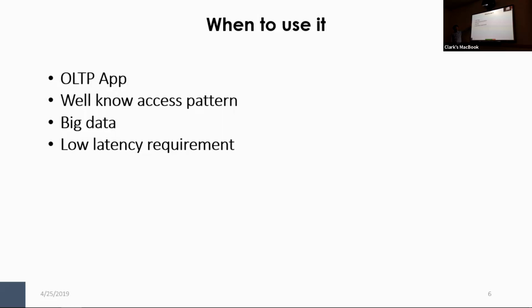Other use cases: big data, because we say the relational database has limitations, especially CPU, memory, and especially hard disk space. If you really have a lot of data, you cannot put it on one disk. It's hard. But the distributed database doesn't have that problem. Another one is the low latency requirement. If we really need very low latency to retrieve the data, NoSQL databases are designed for that. You can really get fast, maybe just less than 10 milliseconds. Even though you have trillions of rows, you can retrieve data like this. It's low latency. Okay, I think that's all.